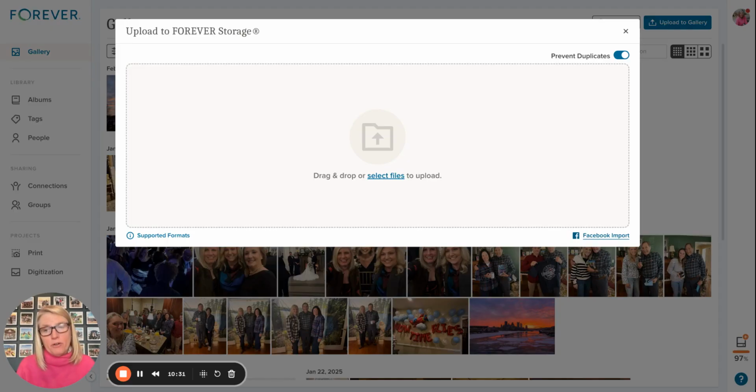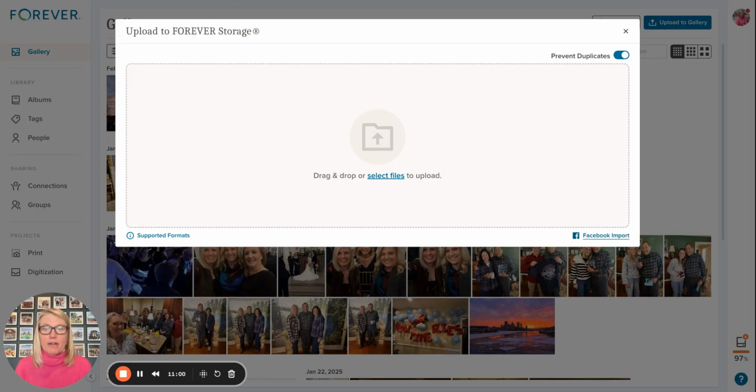However, when you put your photos on Facebook, the first thing they do is reduce the resolution of your photos so that they're very, very small. You can bring them into Forever to be able to see them, but I would recommend if you have the original photos, you want to bring those into your Forever account because you want to keep the resolution of the photos and not just have a screenshot resolution. You want the full res file.